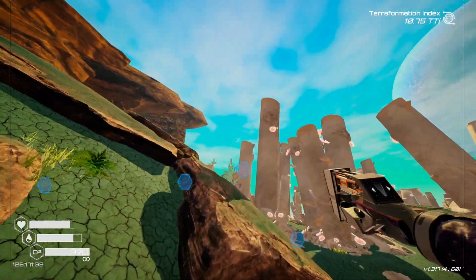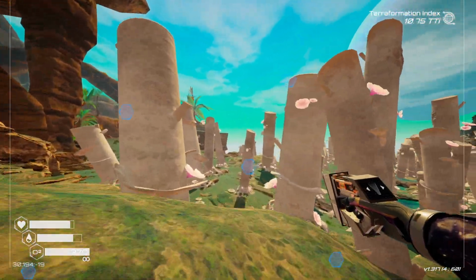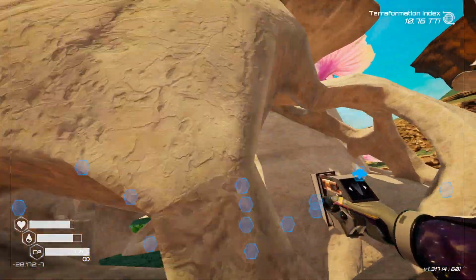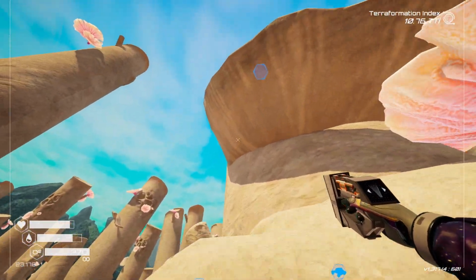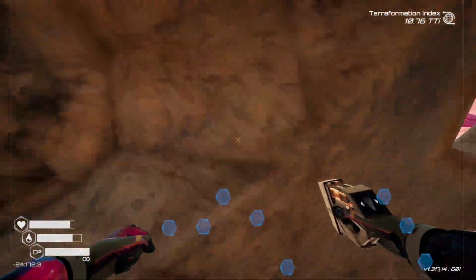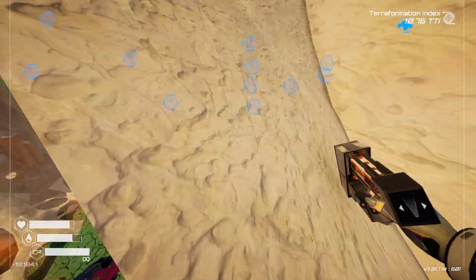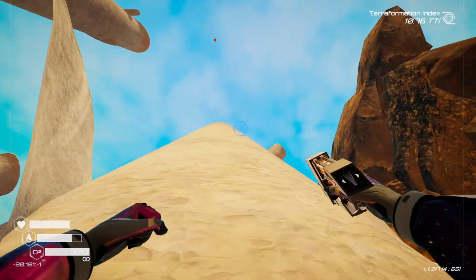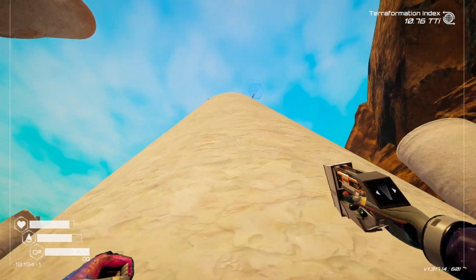Actually, you know what? I want to see something. Let's go to this one. Now we have tier 3 agility boots, and I don't know if that makes a difference, but can we climb this thing at all? I don't think we can. Let's see if I can get on top of this. Oh, you can just walk straight through that? Oh, we can just jump up this.